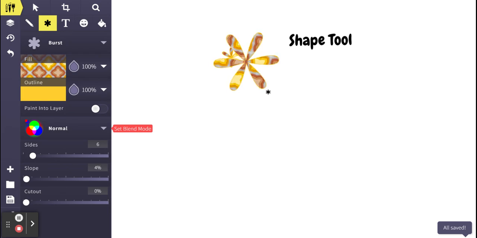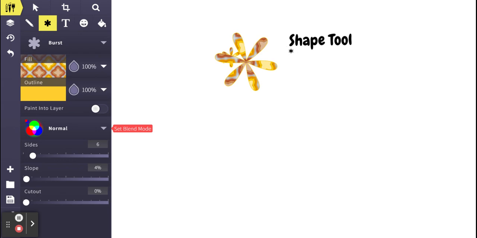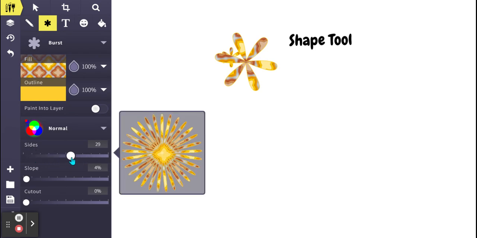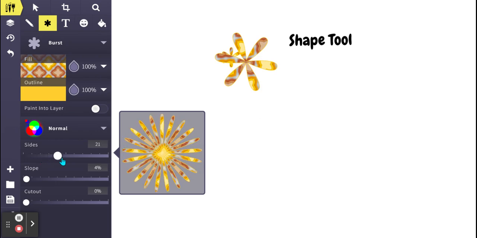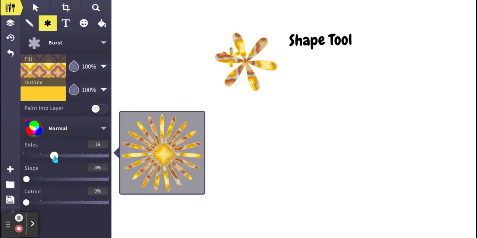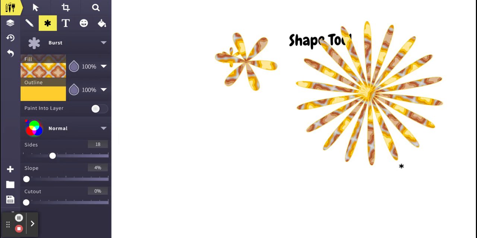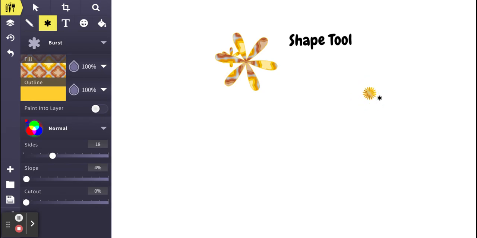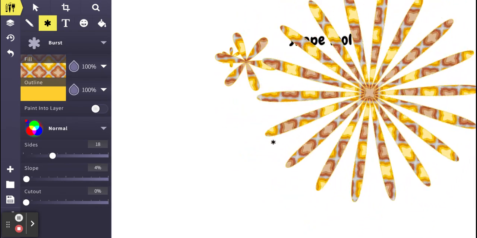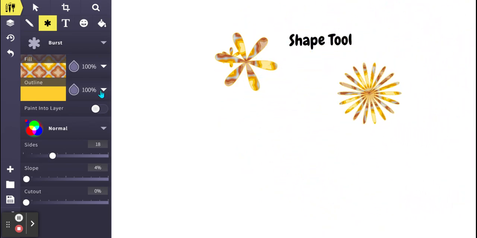So you can see how the starburst looks, and I can scroll to make it larger. It has 6 parts to it. Down here where it says sides, S-I-D-E-S, I can move that on the line and increase the number of parts it has to it, and you can see the preview image that shows you how it's going to look. So when I click on my mouse and I hold down the mouse, I can enlarge that shape to make it the size I want.